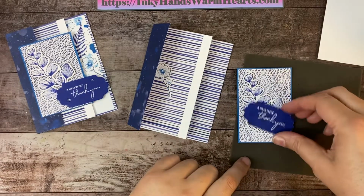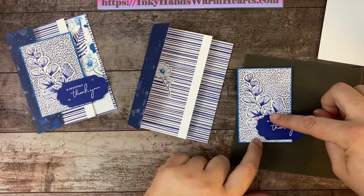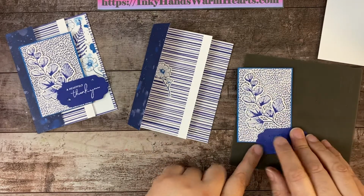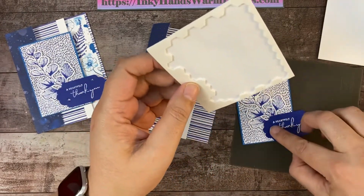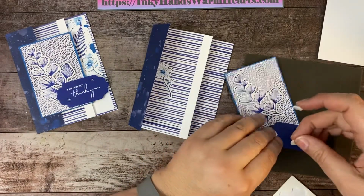Okay, so now we're going to put this piece in here. So it looks like this is going to rest here. It doesn't need a dimensional, but it may need some dimensionals in this bottom section, maybe right there. So I'm going to use the one here. Let's see. Yeah, that will fit. And then we need to put one in this section right here.